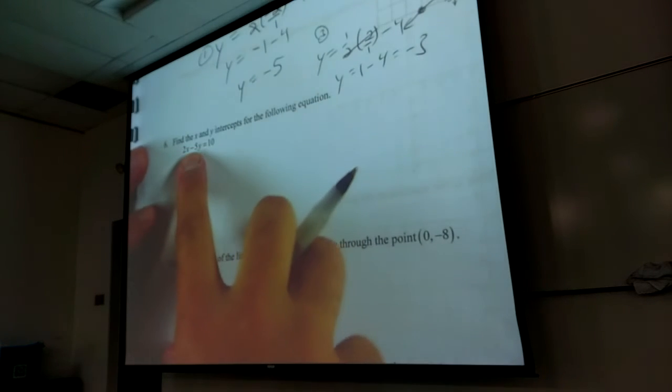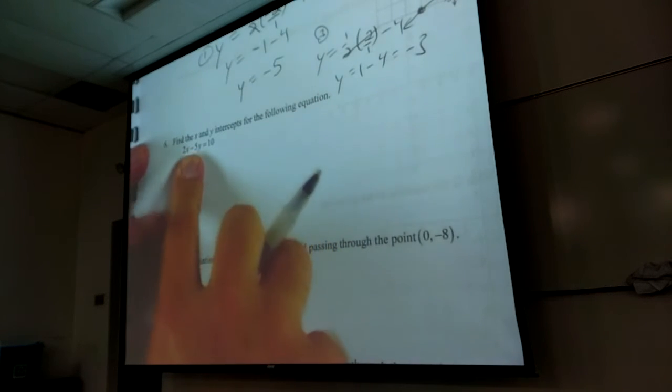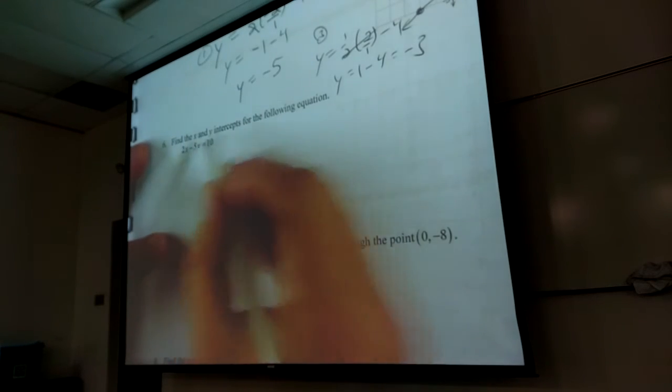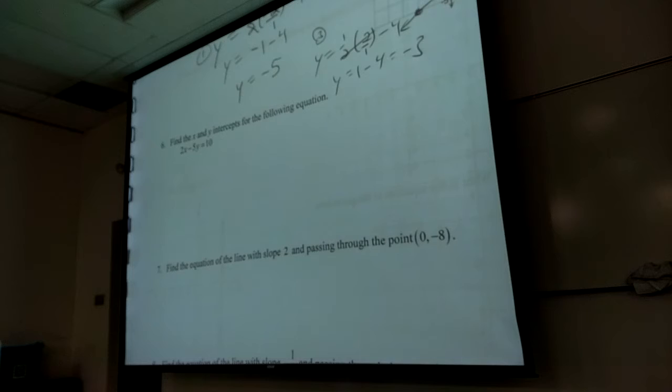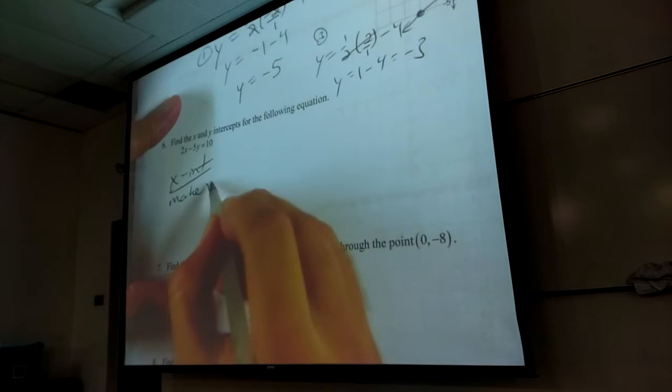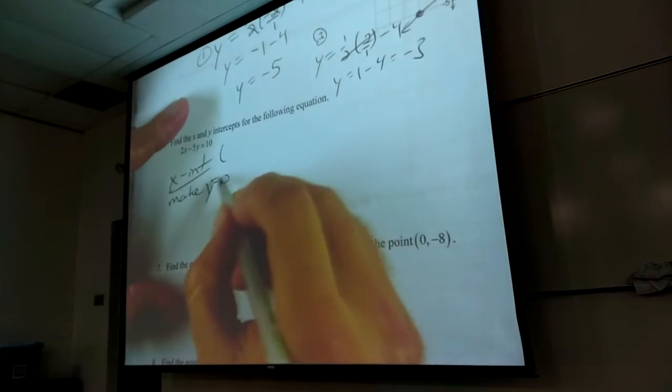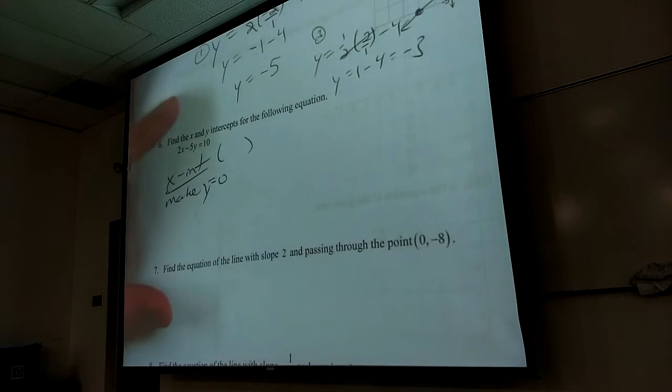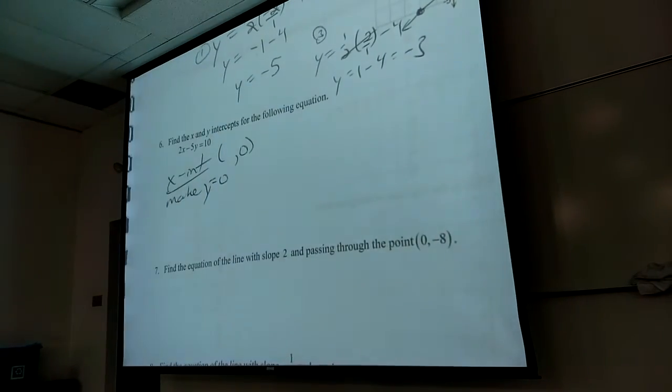And this guy looks like it might be the same problem I put on some of your quizzes. How do I always find the x-intercept? Make y 0. If I had an equation with 18 letters in it and I wanted you to find the w-intercept, you would make all the other letters 0. This idea is the same always, no matter how ugly the equation gets. So for the x-intercept, make y equal 0. I already know a part of the answer. I'm making y 0.